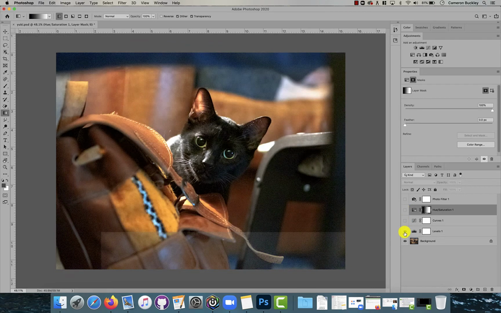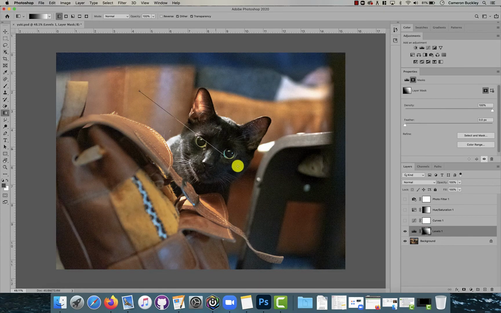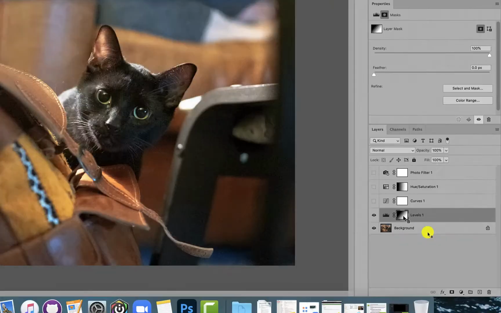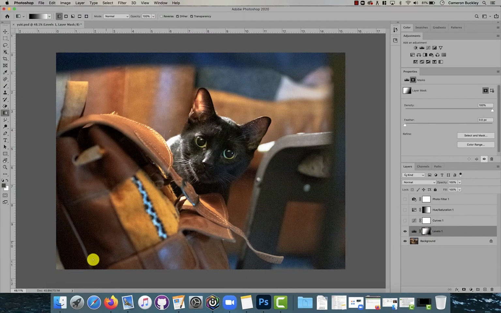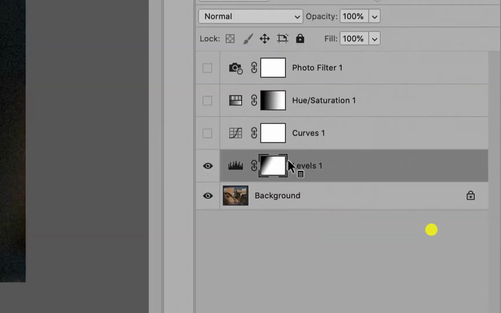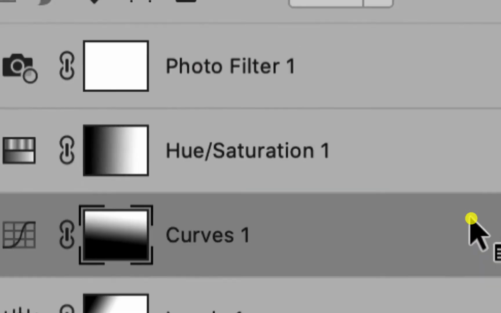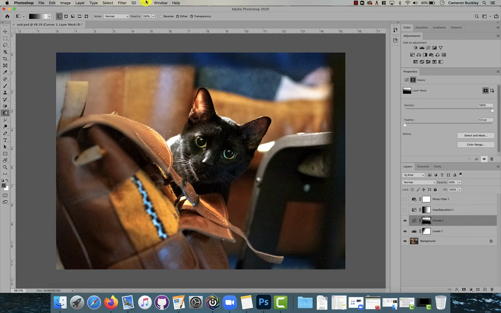Let's turn that effect off and go back to levels. I'm going to select the layer mask on levels. And again, if I draw, I can adjust that layer mask. You can see it down here dynamically shifting. So I'm saying how it's going to affect my scene. So let's say I don't really want my levels super harsh in this corner, but I want it in the rest of the scene. I can play with that. As we're working with these, it's not at all uncommon to modify layer masks dramatically, either painting directly on them or using gradients.